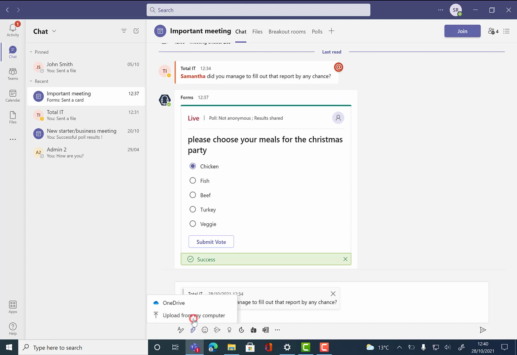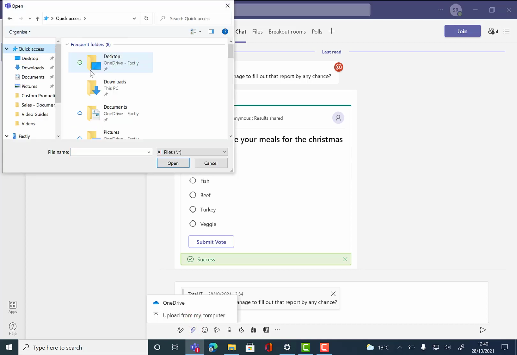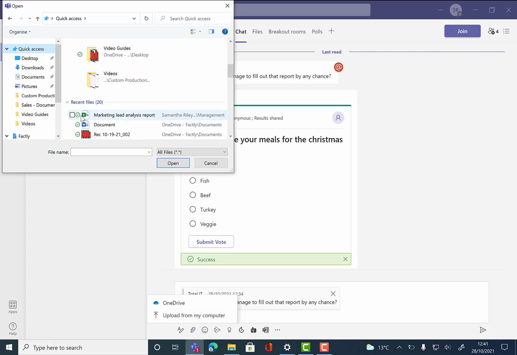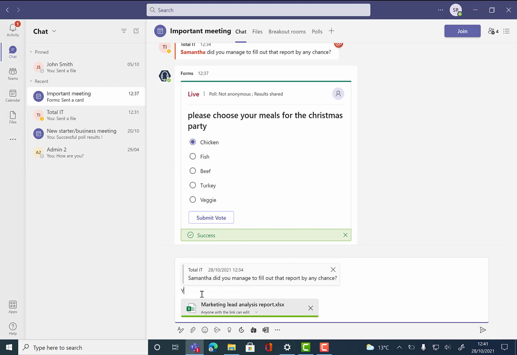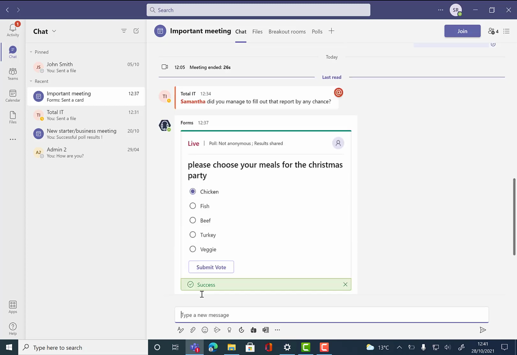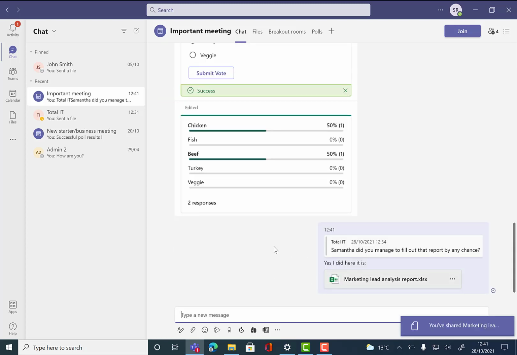Before, in group chats, messages may have got lost, so this just makes it super easy to know who exactly you're replying to and talking to. You can also add files into your reply as well. So as you can see at the top of our message, we have the message that we're replying to, and then when we send it, it's completely direct to the person that we were talking to.